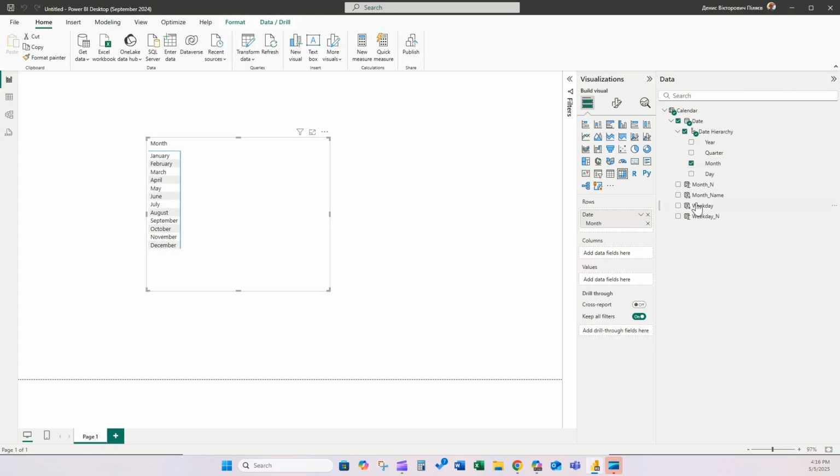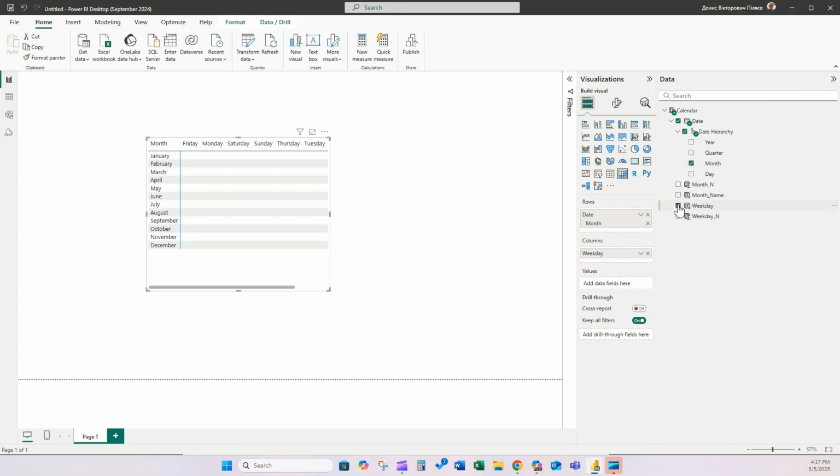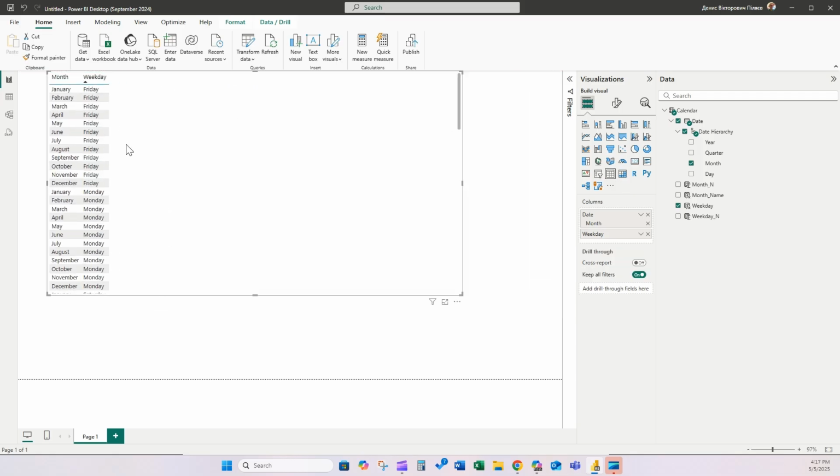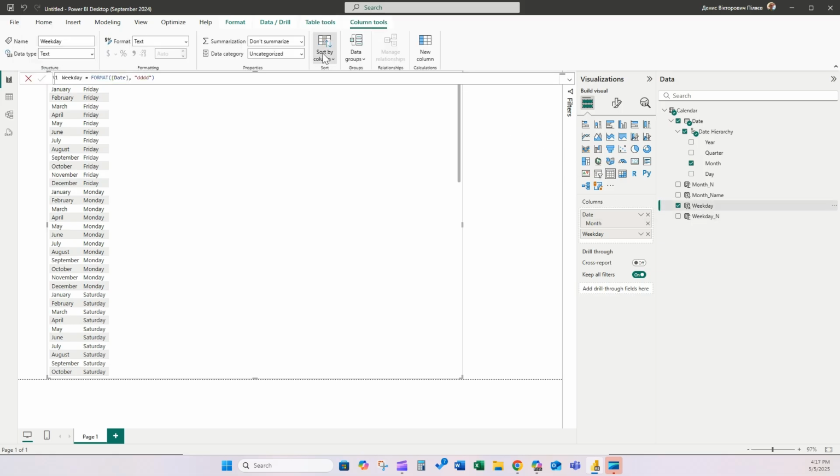So when we create a chart by weekday, we see it's sorted alphabetically. So how can we change it? We can click weekday and sort by weekday number.